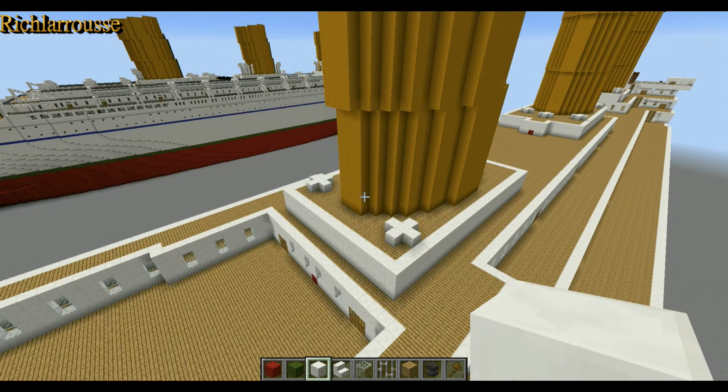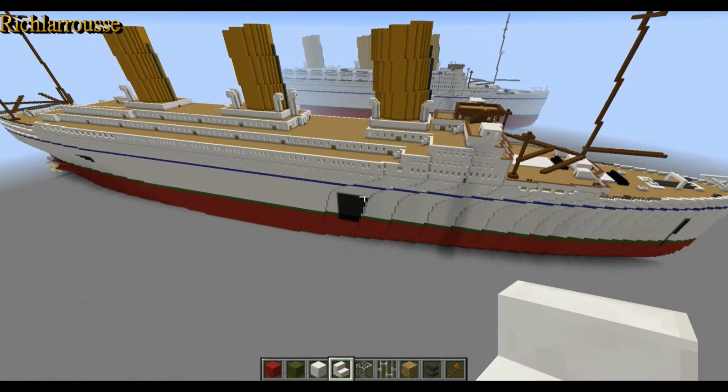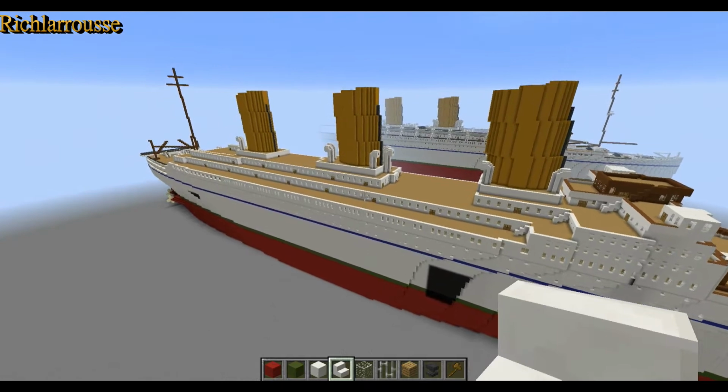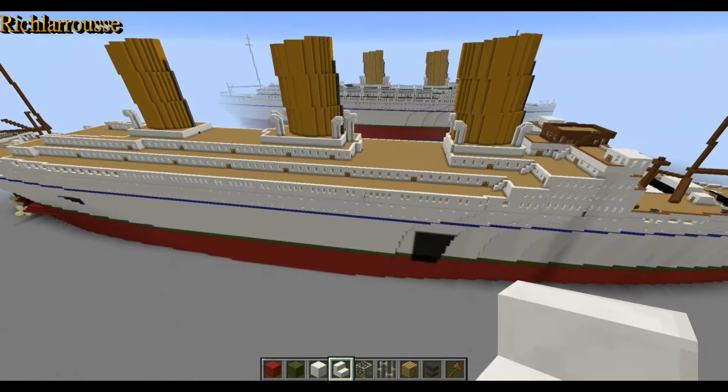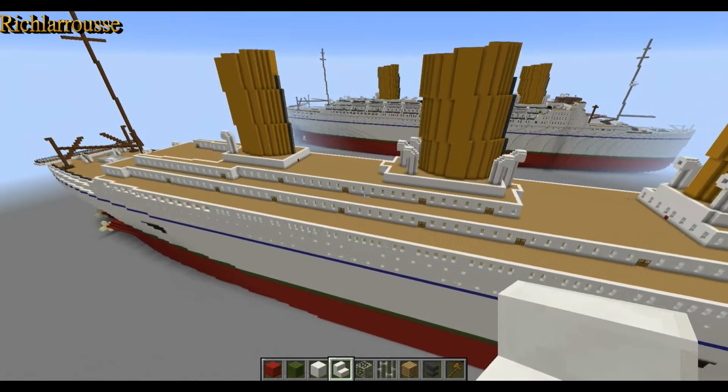So what I'm going to do is a jump cut while I build the vents upwards and into full detail, and then we'll move on to the next phase. So back in a moment. Okay, back again. Now I've finished all the vents that we've done so far. So I've got the 4 on the front funnel, 6 on the middle funnel, and 2 on the last funnel. So that's the vents there. There's still more to go on, but we'll worry about that in a little while.